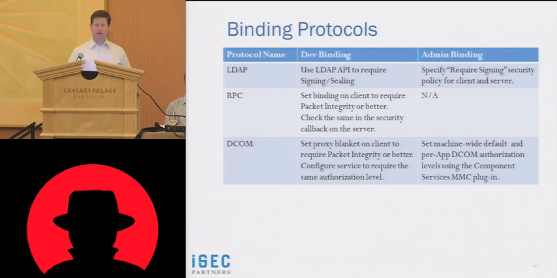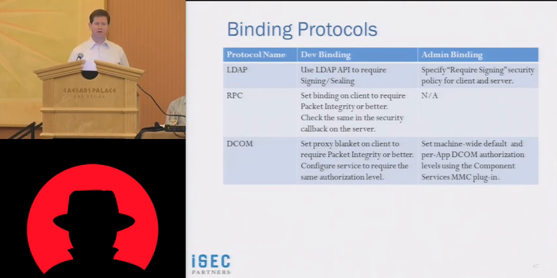DCOM is a little bit higher level than RPC. It actually uses RPC under the covers, but it provides a slightly different and easier programming interface. On the client side, you can specify that the context, what they call the proxy, requires packet integrity and packet privacy. And on the server side, rather than using a callback function, you actually have to either specify what level you require when you register your COM object, or you can say, I'm going to let the administrator handle this using what's called an application identifier, which means that the COM object will look in the registry, find out what the administrator says it should use, and then make sure it has that level of protection provided.